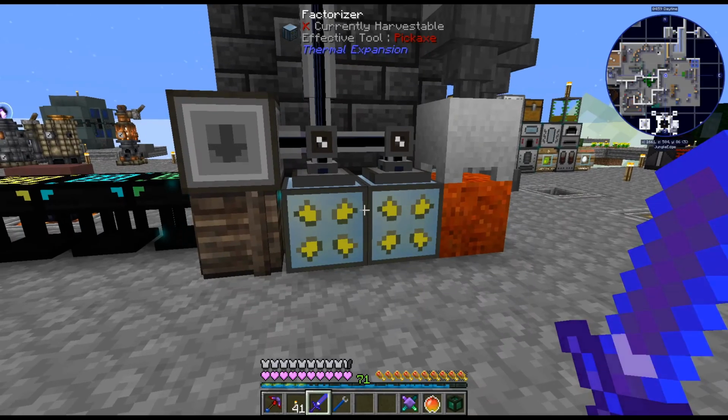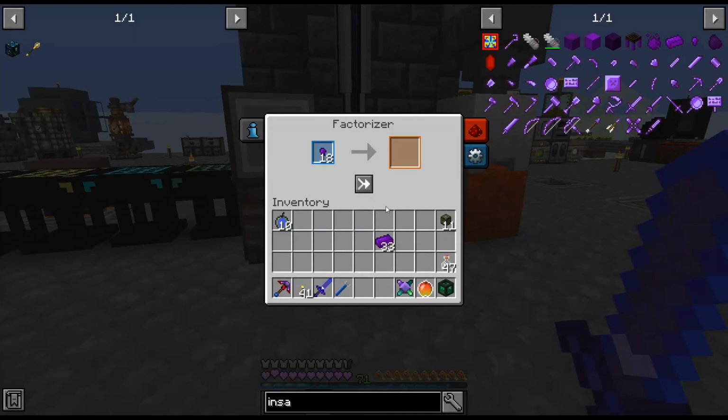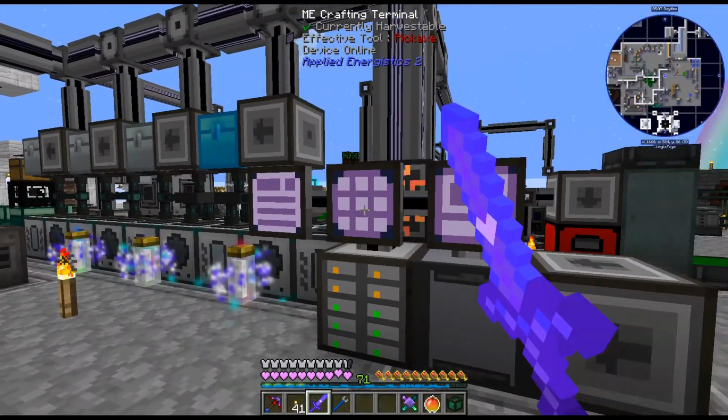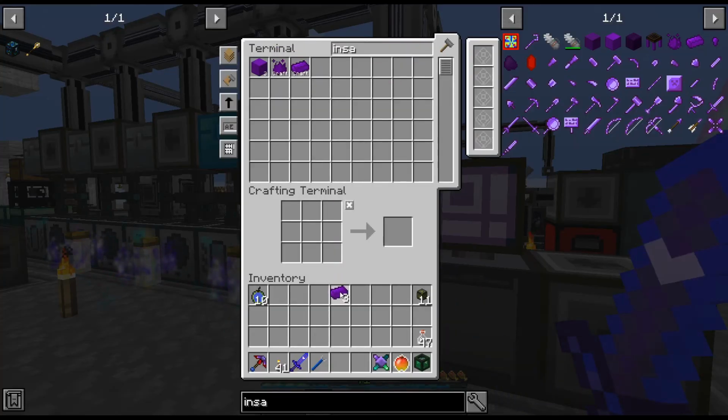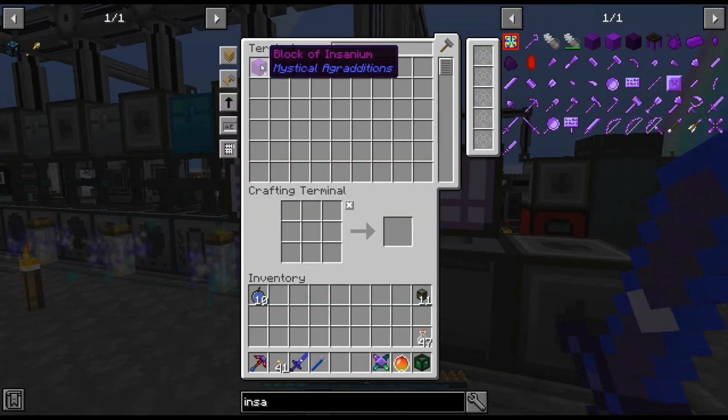That's not... Am I doing it the wrong way? I think I clicked on that one. Whoops. Let me try this again. There we go. All right. Lock of Insanium.